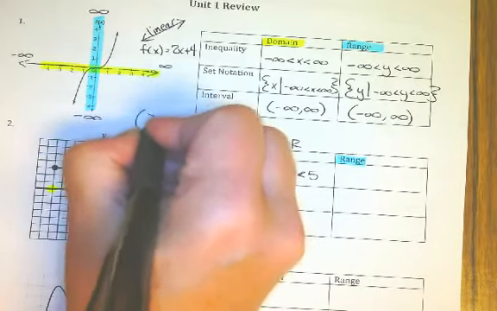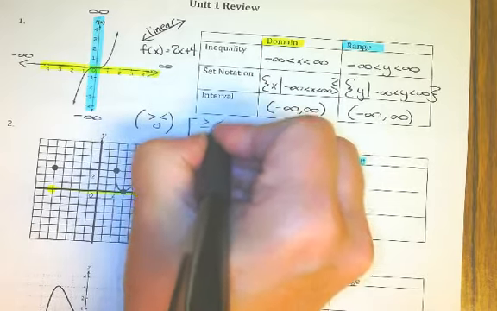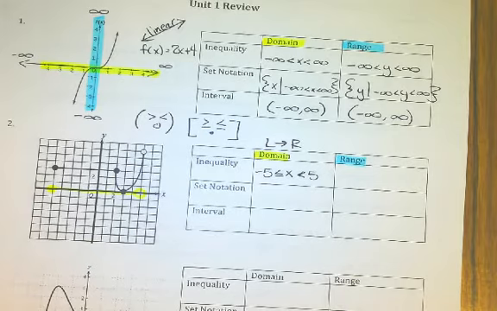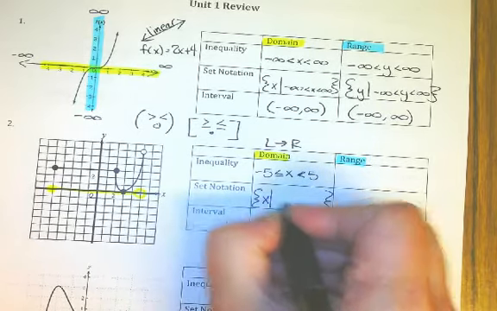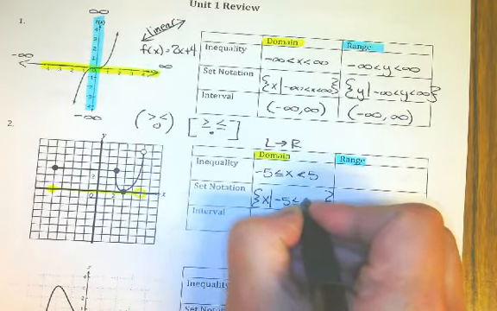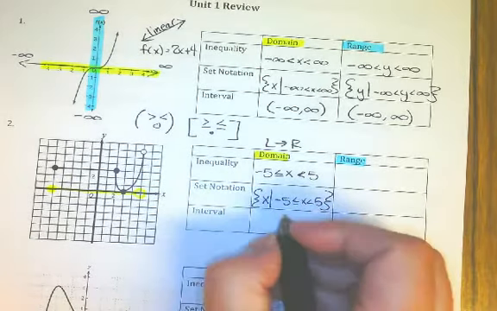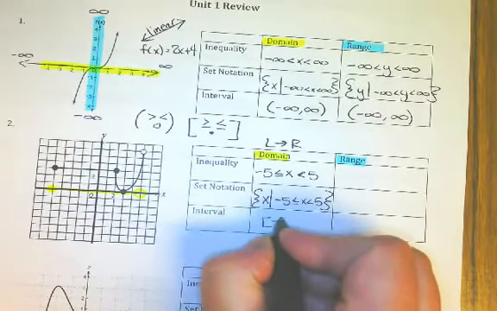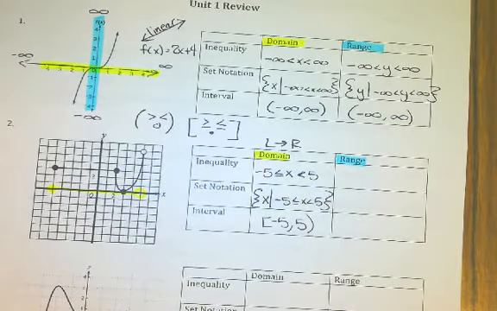Remember in class we talked about these faces, and these will tell you which things to use. As far as set notation goes, I'm going to build my set. And remember, the only thing that goes in the set is the inequality, so I'm just going to rewrite that. And then for my interval, because this one is a closed dot, I'm going to use the bracket. But then if I go to the right, that's the open dot, and that's where I'm going to use a parenthesis.